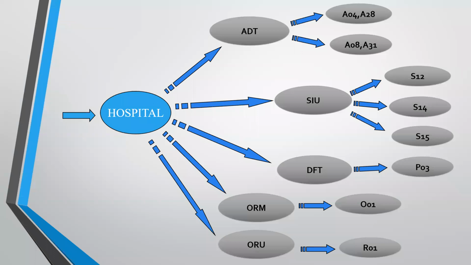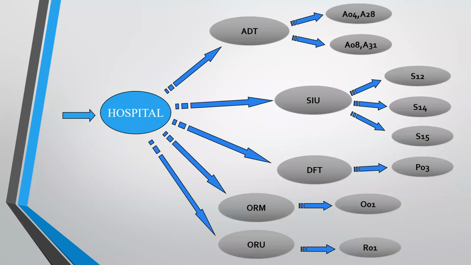I will explain this particular context when we talk about appointments. At times you will use ADT A04 for representing an appointment, which is a little bit out of context. So we are going to take a look at that down the line, once we complete the appointments part and look at the message structure. The functional scenario comes into play: after every message type, we are going to take a look at the functional aspect of that message type. So we'll talk more about that at that point of time.